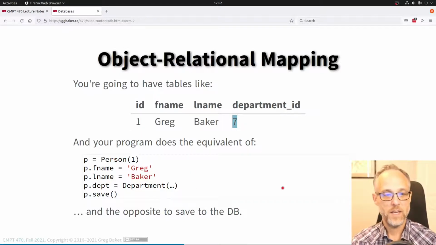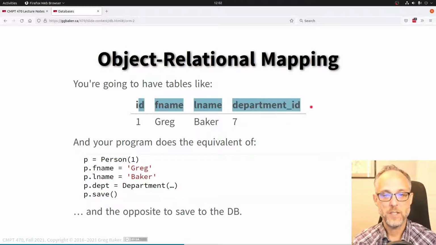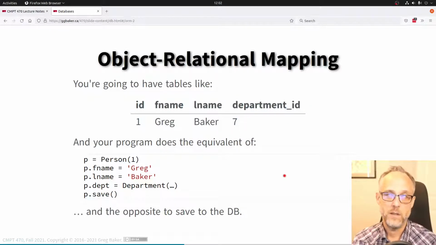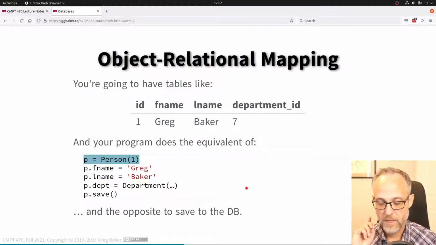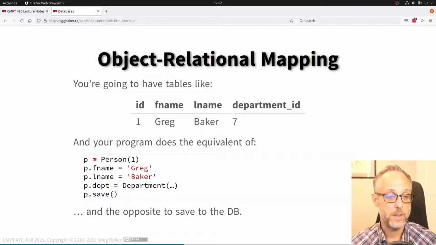And then in your code, you think about the databases course and you design this, and then you think about 225 or some data structures and programming course, and you think, in that course I would have designed a class called Person, and it would have had properties or fields: first name, last name, department, and that's going to be a department object. I want to save it and write this record in the database, or I want to read this record from the database and reconstruct the object. That's totally a reasonable way to interact with a database from application code.